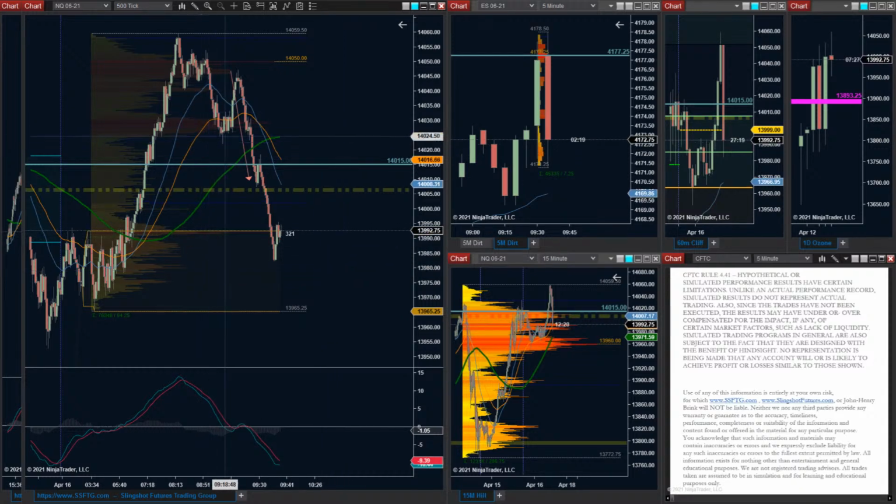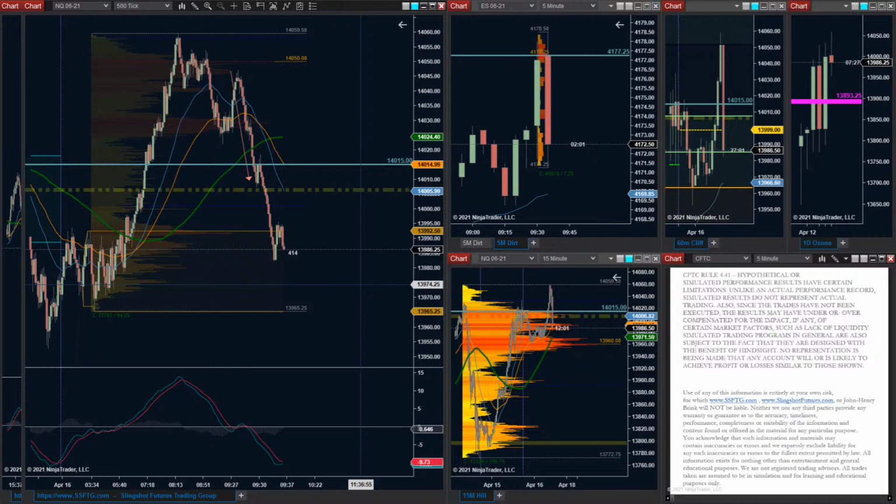But keep in mind, right? They're going to be a little bit jittery. If you're short from 1450 after being stuck all night, you've built your average up to 1450. You're sitting way in the green. Now you're back down to where you were originally short from. Probably going to liquidate a little bit, right? I think that's fair. That's why it's bouncing here, rather than anywhere else.